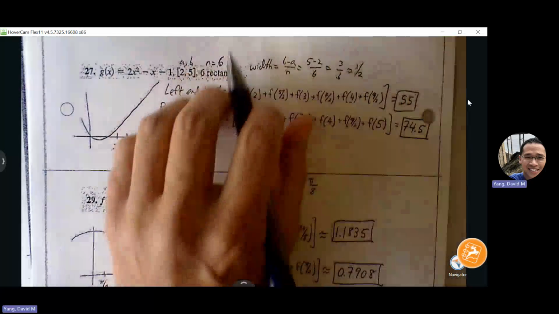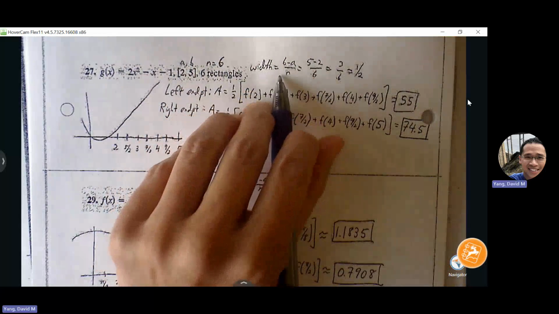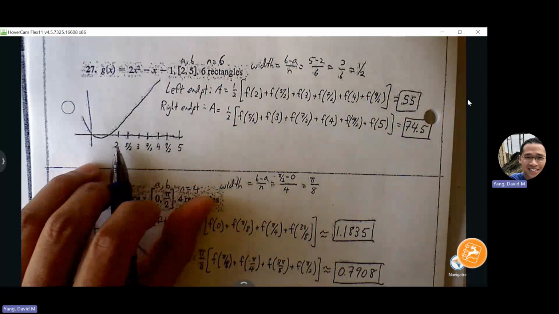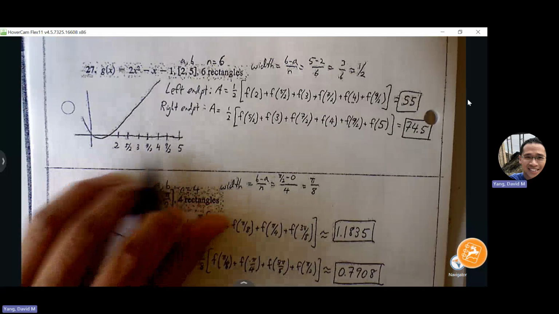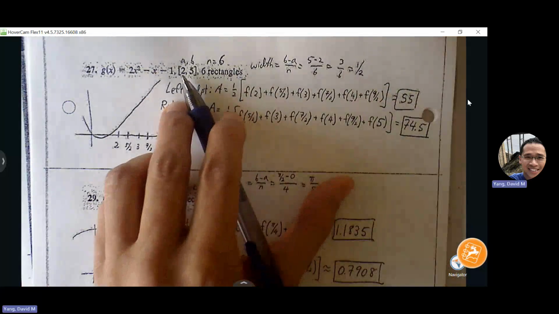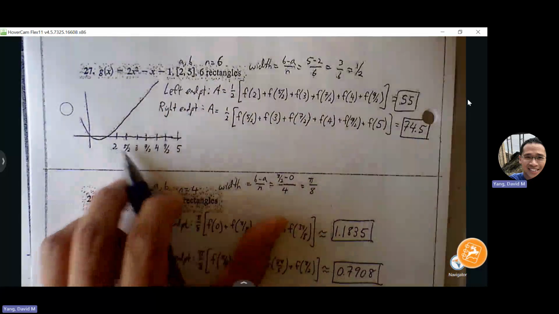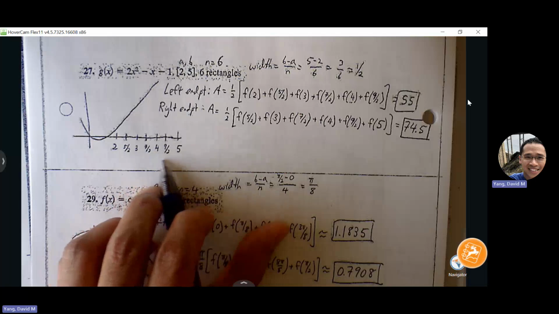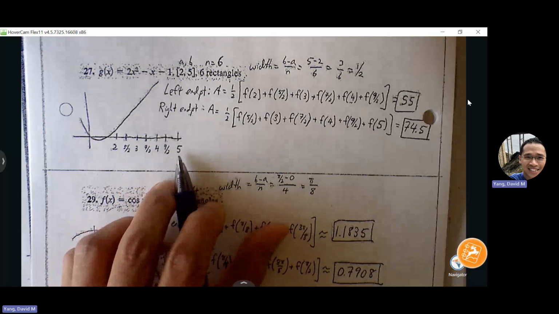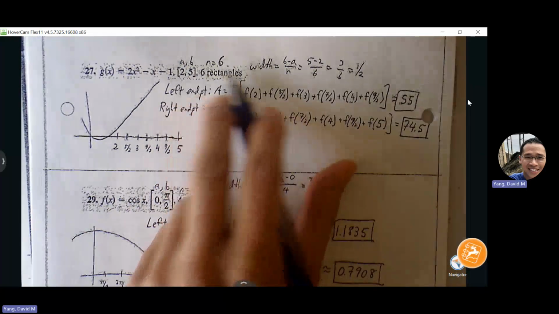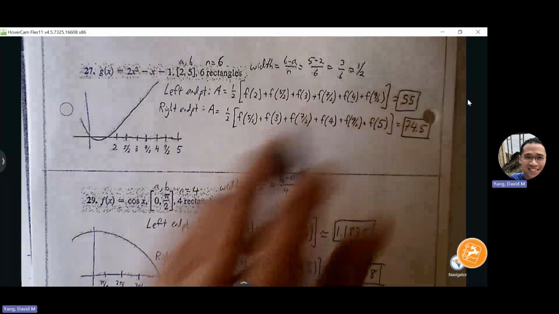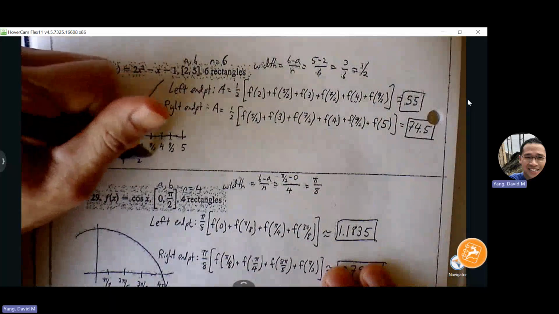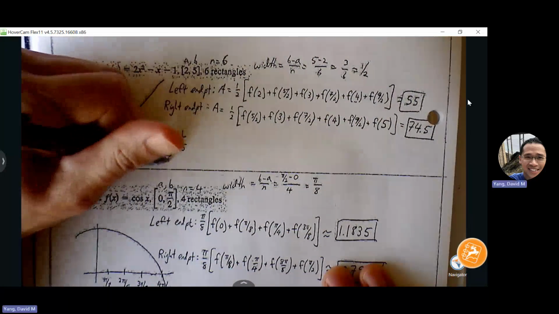So first thing we do is we find the width, right? Width is b minus a over n, 5 minus 2 over 6, 3 over 6 is 1/2, and then we take that 1/2, and then we go and find the next interval over, right? You start at 2, and you add 1/2 on your own. So 2 plus 1/2 is 5 halves, 6 halves, 7 halves, 8 halves, 9 halves, 10 halves. We reach the end. We should arrive at b, and we do if we add correctly and if we find the correct width. And then we have these 6 subintervals: 1, 2, 3, 4, 5, 6.